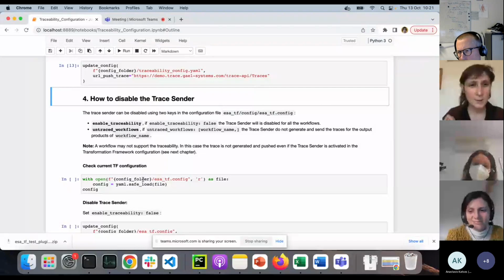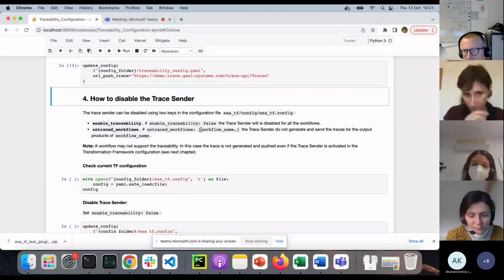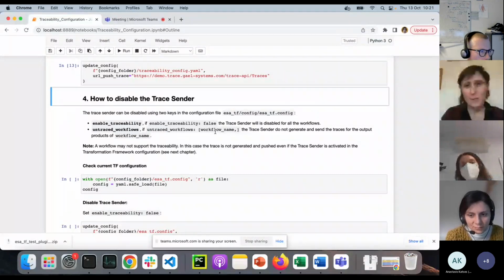Or we can choose to disable one workflow, two workflows, using untraced workflow. In this case, you will be able to disable the trace sender only for some specific workflows.